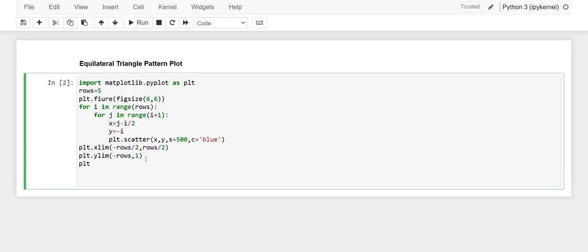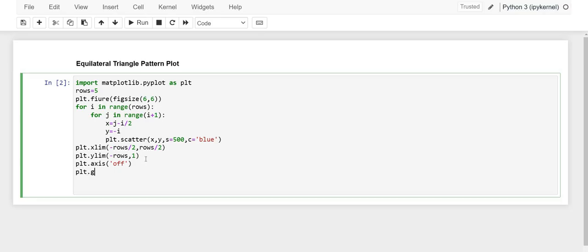And now we'll adjust the formatting of the plot. This hides the axis for a cleaner look. And this line ensures that the dot spacing remains uniform.